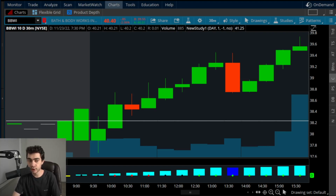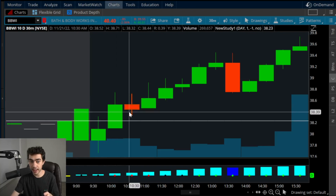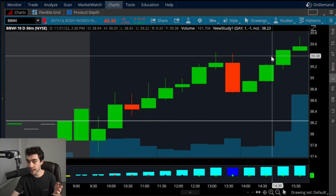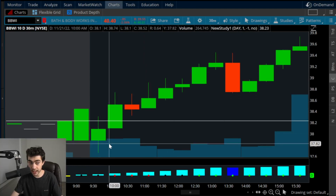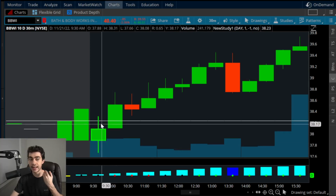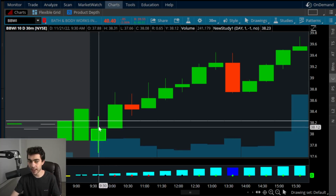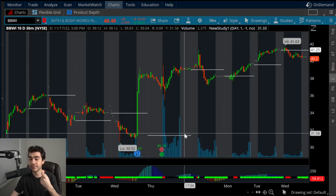So yeah, just remember, previous closing price is the foundation. If it forms a floor, if it reacts to support, the micro trend is going to go bullish. See right here, breaks out, higher support, micro trend goes micro bullish, right? If the previous closing price reacts as a resistance and it forms lower highs, so it did try to react as a resistance, but it didn't form the lower highs. Then if it reacts as a resistance and it does form the lower highs, then the micro trend is going to go bearish. So just remember, the previous closing price is the foundation of the short-term micro trend.